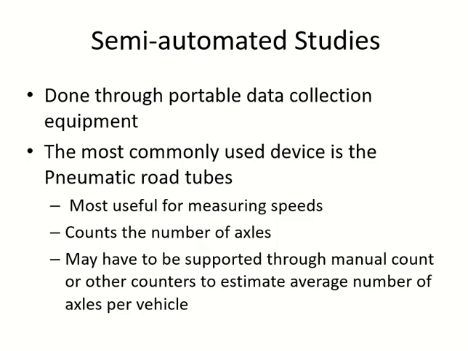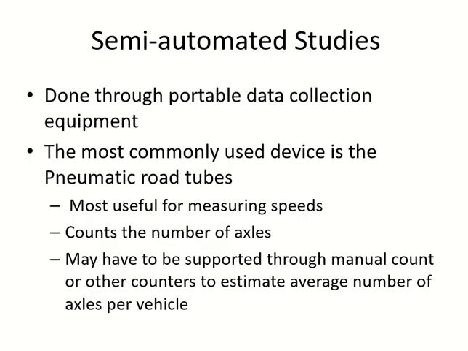In manual studies, the observer has to be on the site to collect the traffic data, whether with a device or without a device. Whether using a stopwatch, a speed gun, or a hand counter, these things will not collect traffic data on their own. When we talk about automated studies, we are talking about devices which can sense traffic data and record it. It could be a camera, a counter, or a speed radar, the ones which you see for overspeeding. You don't see any person pressing the button there to get your data. It works by itself.